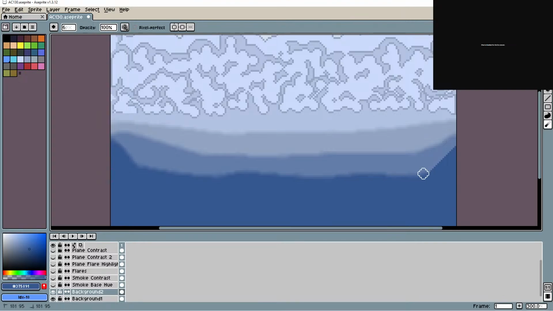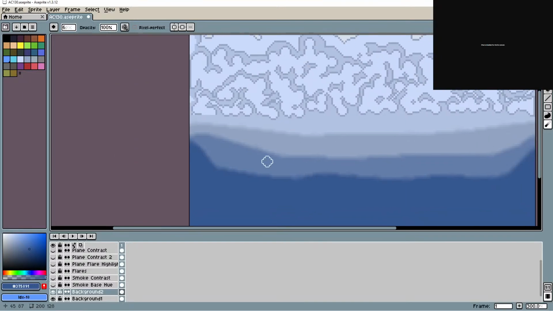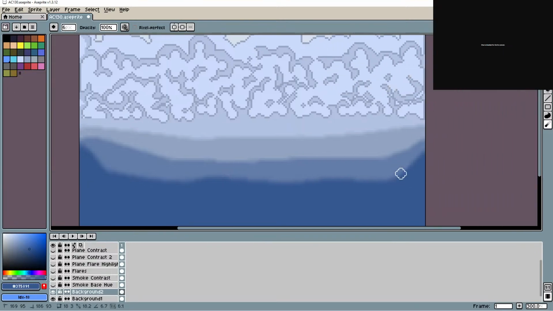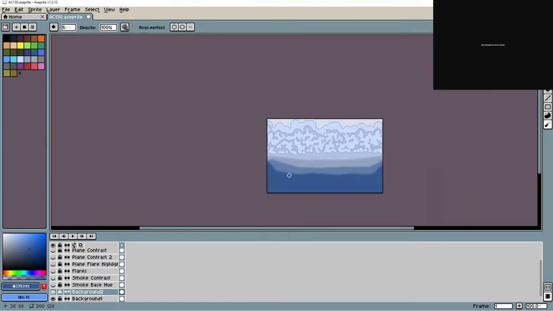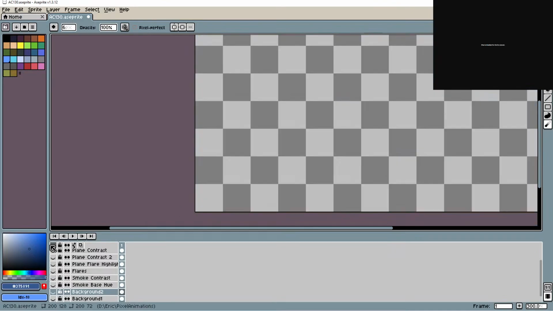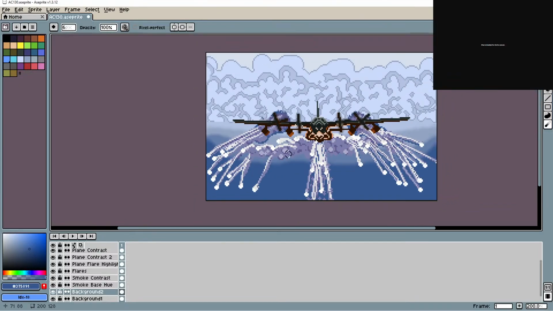So hit me in the comments about how much you hate anti-aliasing, and I'll probably agree with you. But in this case, I don't know. It's water from a distance. I would argue that it's absolutely justified. Plus, it really makes everything in the front stick out.